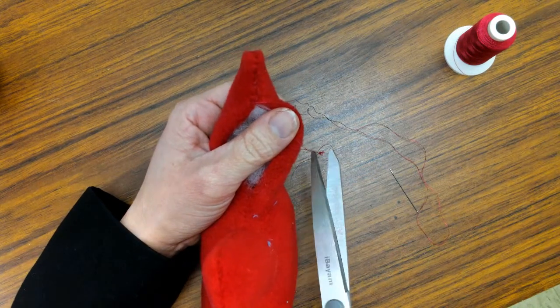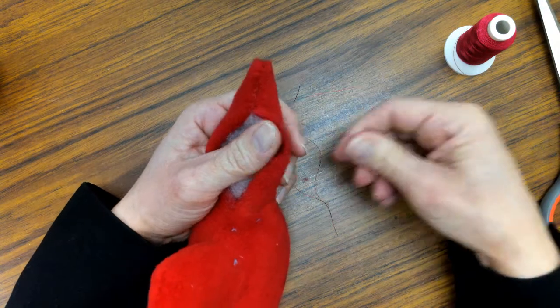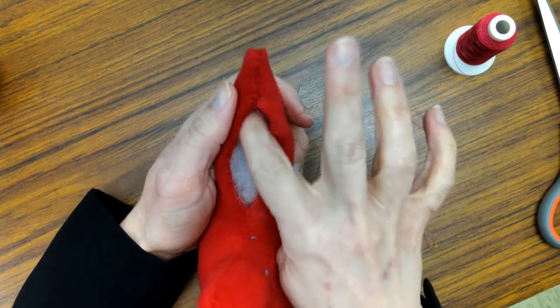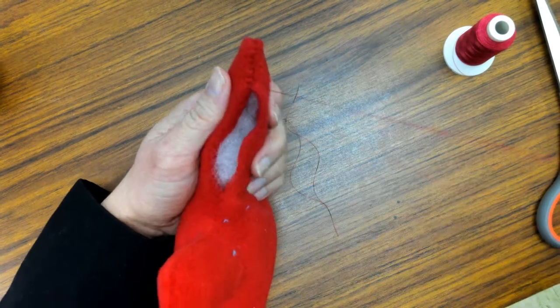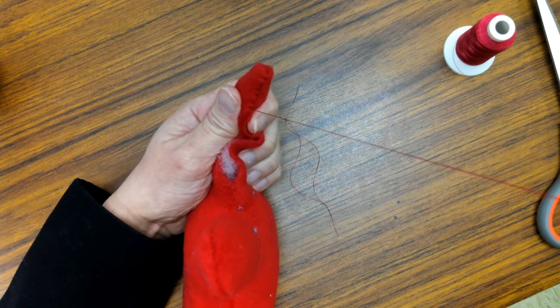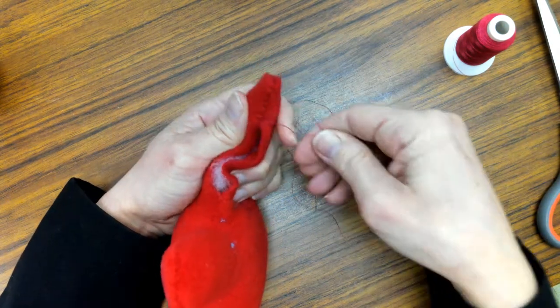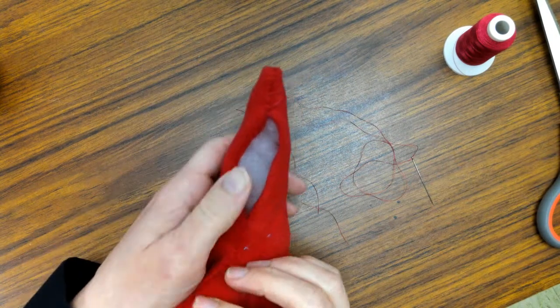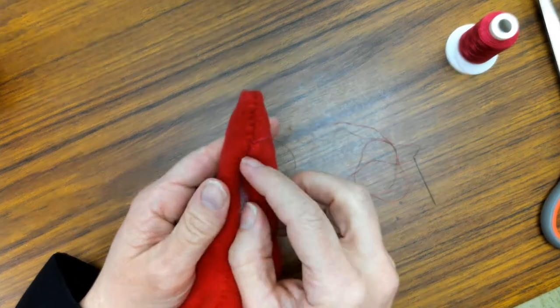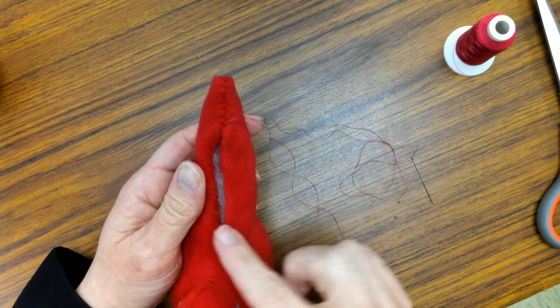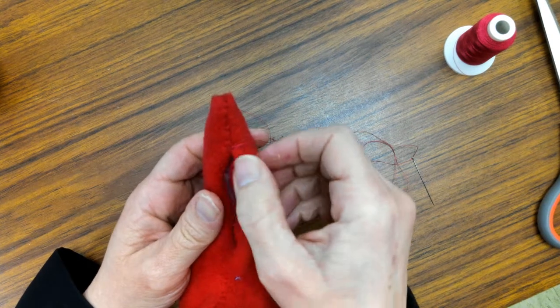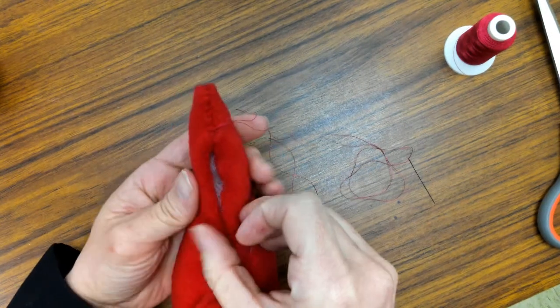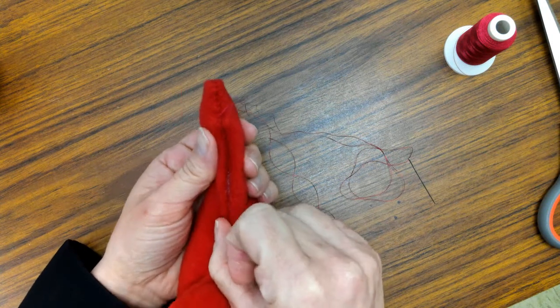See how I have all these extra threads there? I don't want those sticking out. So it looks like now I have just a thread coming out of the top of the hole. Now, sometimes when I do the ladder stitch, I'm going to sew along this edge, and it's best if these edges are kind of tucked together a little bit, kind of like that.